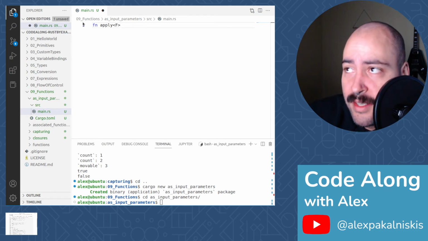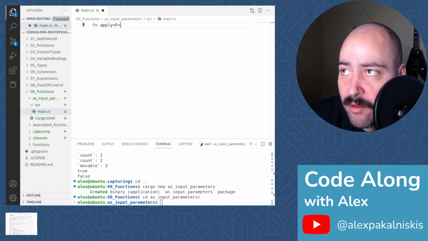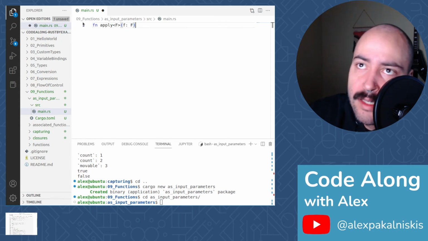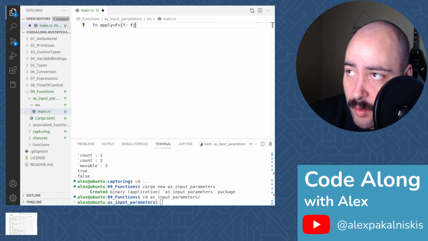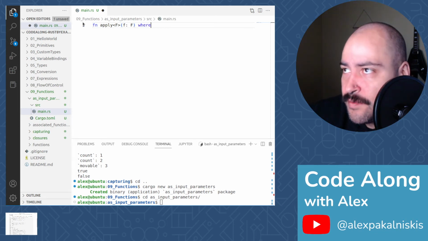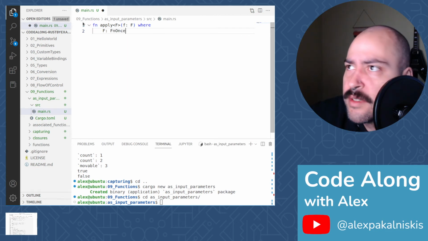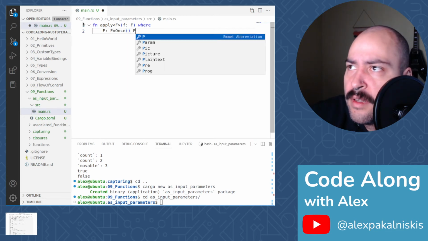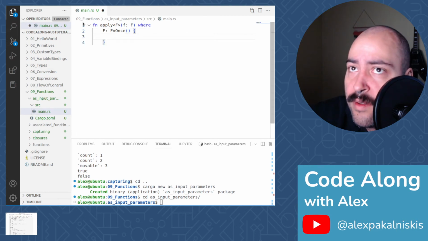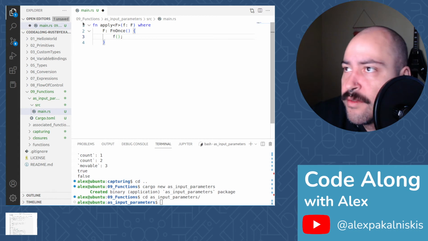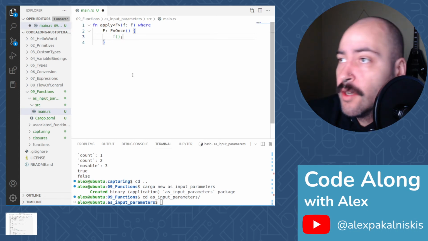And you can see the generic type parameter F. And it takes input of type F, where F is FnOnce, and so then this just calls f. Okay.